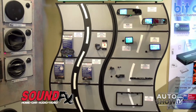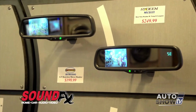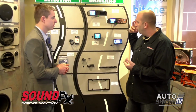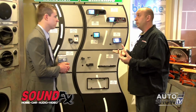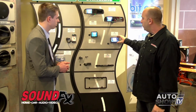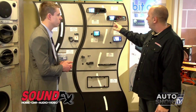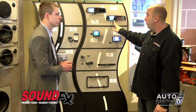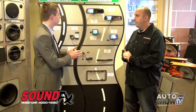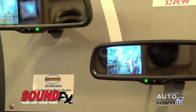All right, now we're looking at some other cool technology, backup cameras. In 2018, the government is mandating that all new vehicles come equipped with backup cameras, but we have a way to retrofit existing vehicles that don't currently have the technology. And that can be done with anything from a small basic dash-mounted screen up to something that has the screen integrated to the rear view camera, as well as the original navigation systems that we looked at. And the cool thing about these mirror ones is it just looks like a regular mirror when you're not reversed. Absolutely right, that's correct.